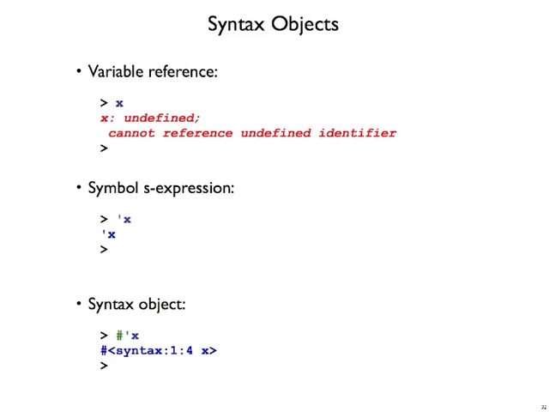But it produces a syntax object. And you can see in the printout what this means is that it is a syntax object. That's the hash angle syntax colon part. You can see that a syntax object has some numbers associated with it. These are source locations. This x right here was on the first line, and it was 4 characters over from the beginning of this editor region. Okay? And then it shows that the content inside of the syntax object has an x in there somewhere.